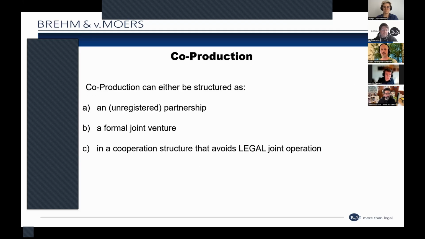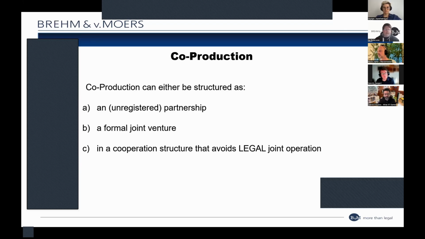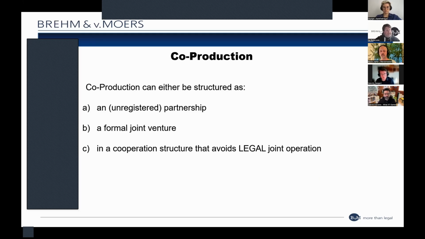So let's switch over to the actual or the real co-production, and there basically are three typical structures for co-production. And just for you to understand, I'm trying to explain this from a very abstract legal point of view because this might differ from country to country, specifically if we're talking about partnerships. In each country, partnerships are regulated a little bit differently. So I will try to keep it on a general level that might apply to most countries, but understand that this might differ based on where you are and where your co-production partner is.